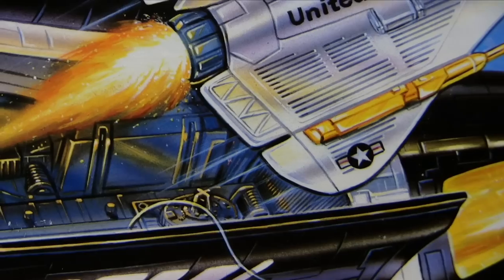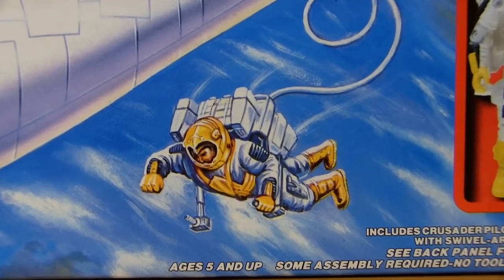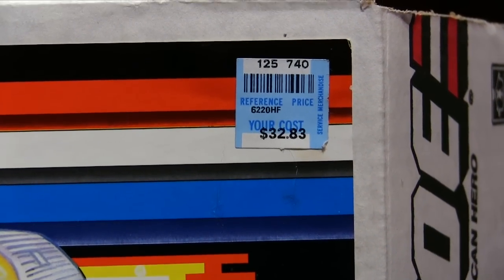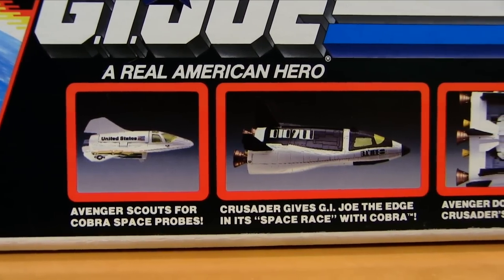And a look inside the cargo bay. And there's Payload version 2 going for a spacewalk secured to the Crusader with the umbilical cord. Original retail price, at this store at least, $32.83. An affordable alternative to everyone who wasn't able to afford the Defiant 2 years prior in 87.